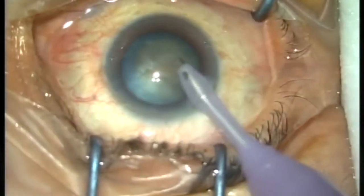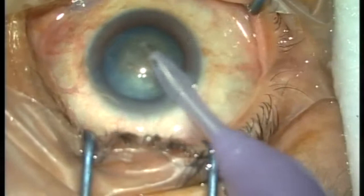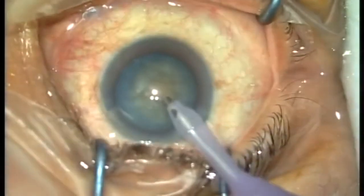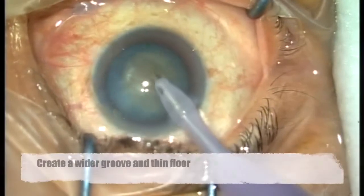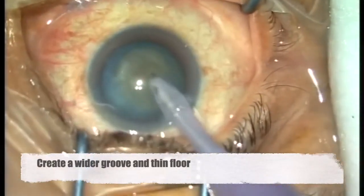During sculpting, we need to do a few things to improve the working space. We can increase the bottle height and create a second space by clearing the superficial part of the lens. Some people call this creating a second chamber artificially. At this juncture we were using linear vacuum of 90 mmHg and 100% torsional.